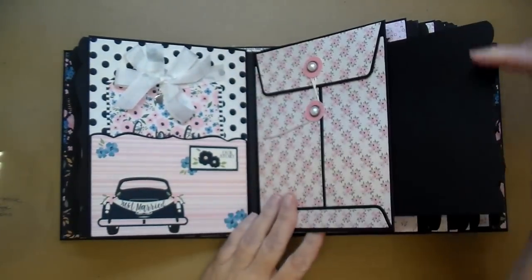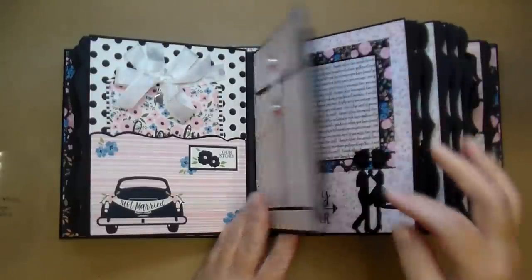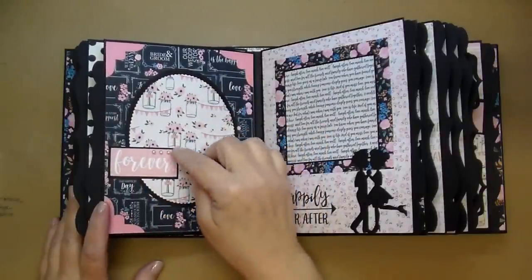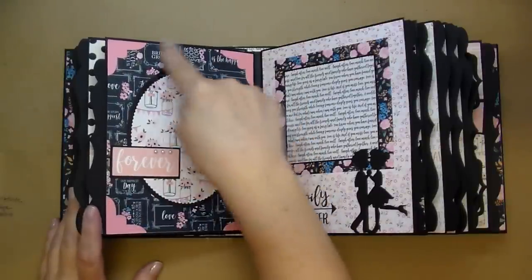Another pull-out mat, but this one's a little bit smaller to allow for the size of the envelope. Here I have this gorgeous oval frame, a label that says forever. It's left open so the photo can be placed behind it. I have some flat back pearls, and then I have these gorgeous photo corners.